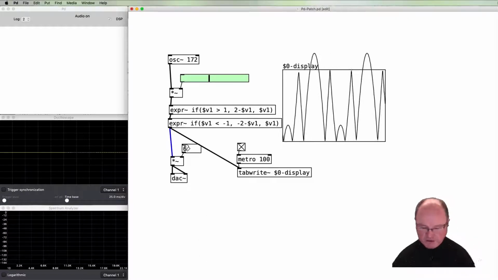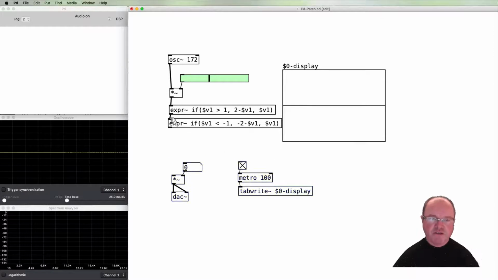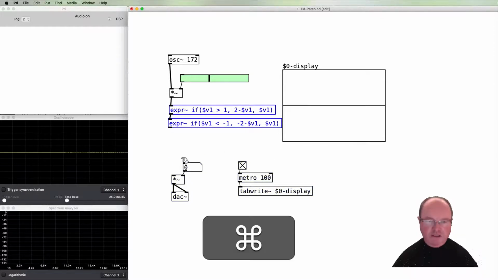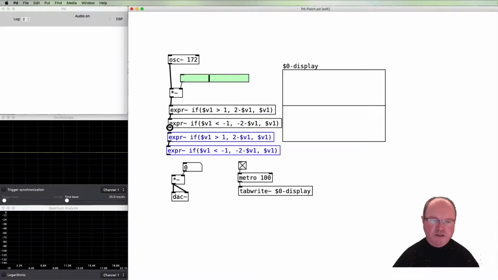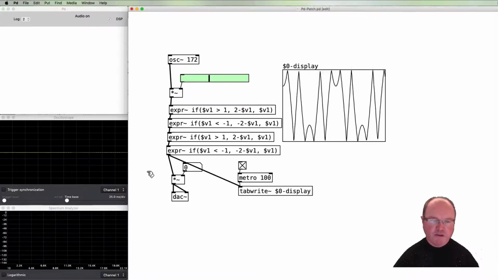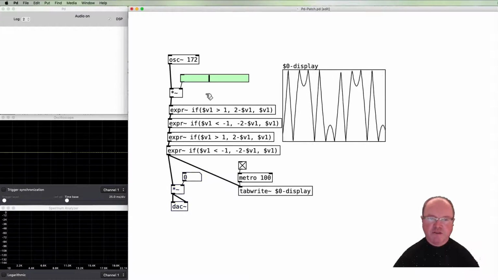So the quickest way we can deal with that is simply to apply these formulas a second time, so that even after it's checked the first time, if the folding is even more drastic and needs to be folded back in a second time, then we add that maths, which is exactly the same formula, but will cope with the situation where our amplitude's even higher.